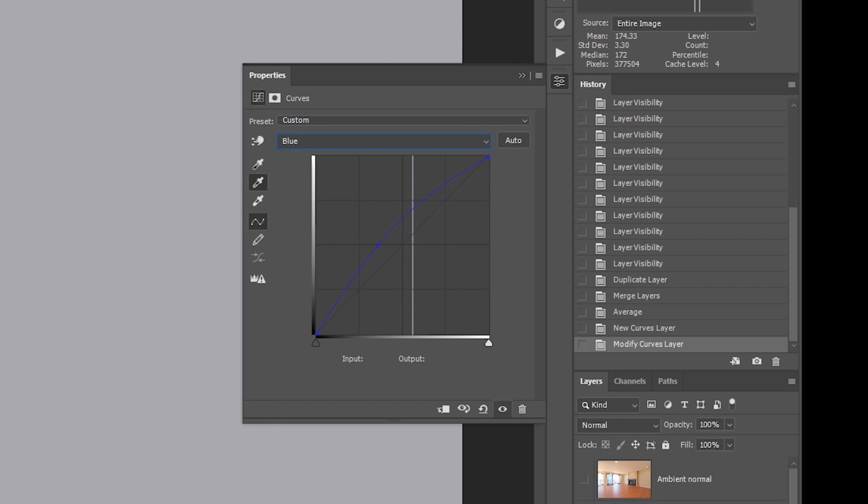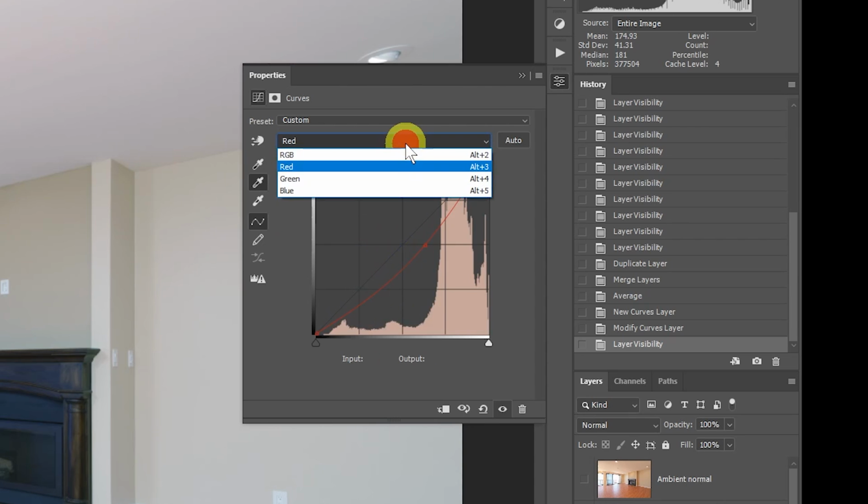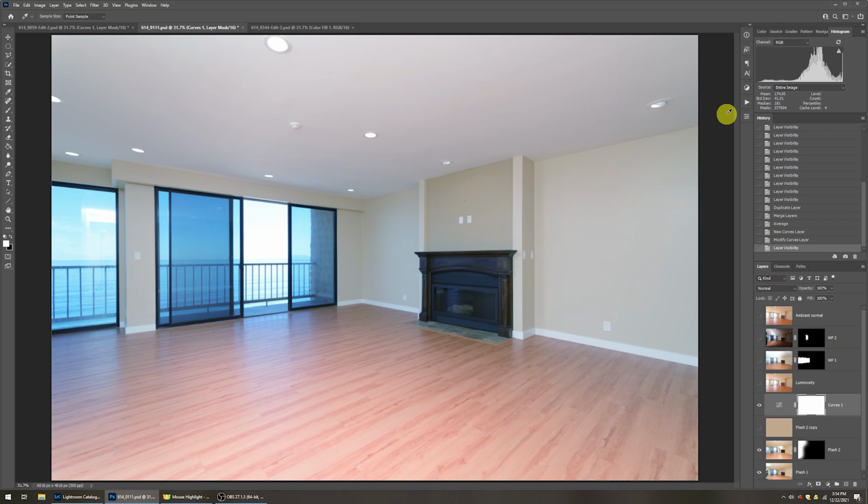And if we turn off that layer, we can then see why. We can see that a lot of those colors were around the tonal range where the light and the colors were peaking. And of course, the same thing with red. We'll go back here though to RGB, take a look at the whole thing. Anyways, we have something that radically altered the image. We can see this looks a little bit too much. It pushed. So there's a very easy fix for that.